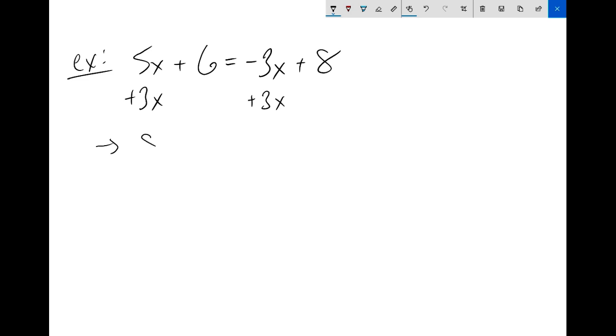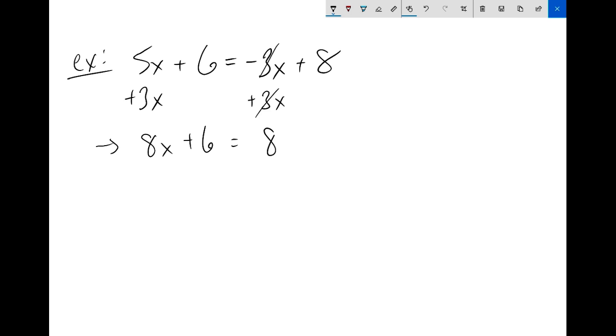Because 5x plus 3x is 8x. Over here, they cancel, and I'm just left with a positive 8 on that side. Yeah? So that's the way I would do it. I just send my variable terms to whatever side keeps them positive. That way I don't have to worry about if I'm going to lose my negative somewhere or something like that. Okay, now we're back to basically where we started at the beginning example.